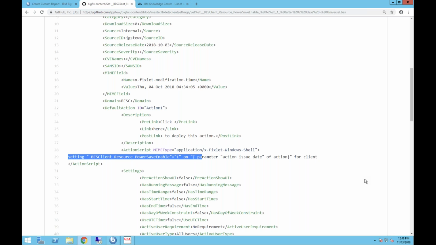What the Power Save Enable does is it says if nothing's changing, if you're evaluating the relevance loop and you don't see changes happening, then just stop evaluating for 10 minutes. Use 0% CPU for 10 minutes, and then wake back up, do the evaluation loop once again, and if things aren't changing, then go back to sleep for another 10 minutes, and then just keep that going. And so the idea is that this actually allows BigFix to use 0% CPU most of the time, which is pretty cool, and actually is a major benefit for VMs, Docker containers, laptops, anything that uses battery power or has many different systems on the same host.